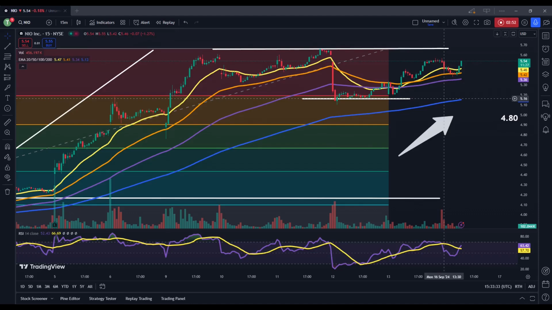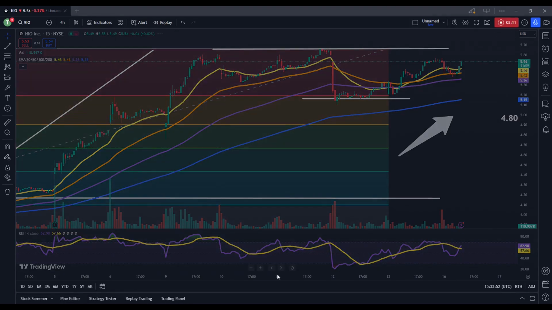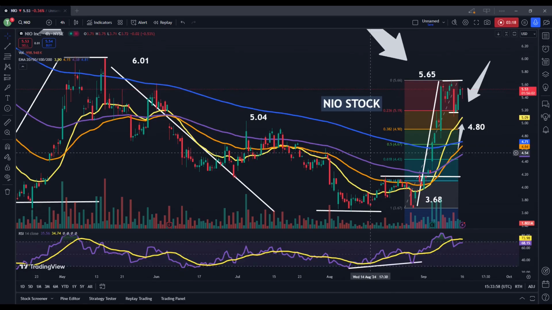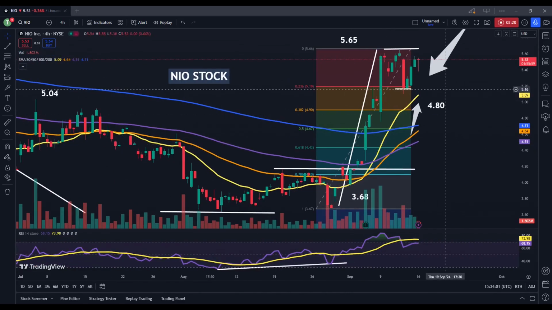If we did see a break below $5.20, that would suggest that this upward price movement is ready to start to reverse in the negative direction, and that we could see a pullback to the downside. Of course, we're not there yet, and we have to prepare for these downside scenarios. So what we're going to do is move back to the 4-hour time frame and take a look at how far prices could move if we were to see share prices fall below this $5.20 mark.